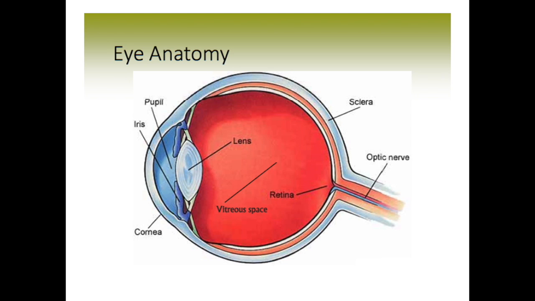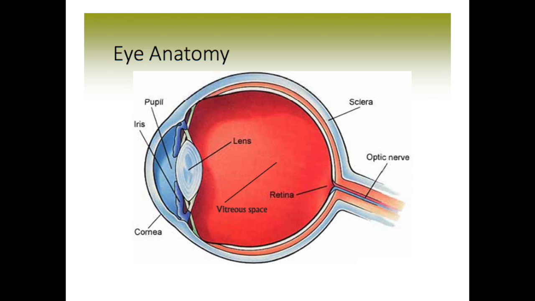The front window of the eye is called the cornea, and that bends light rays, which enter through that and then through the pupil, which is an opening in a muscle, the iris, inside the eye, which is the colored part of the eye. And right behind the iris sits the lens that also bends light rays. And the lens is suspended in its position with a spider web-like structure made of thousands and thousands of microscopic string-like structures that attach to the inside wall of the eye.